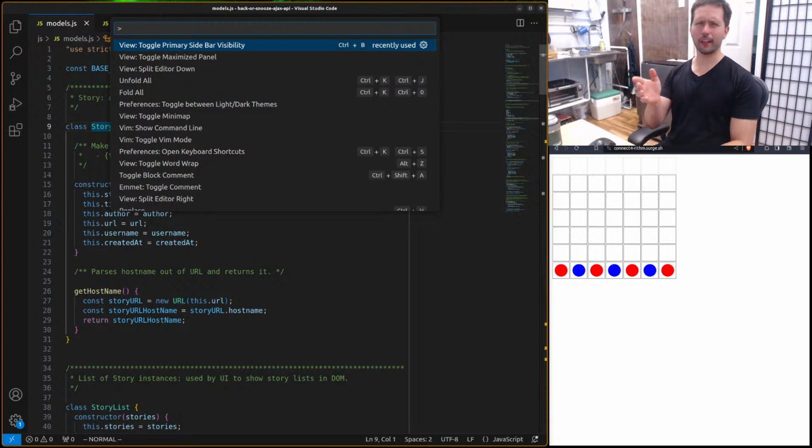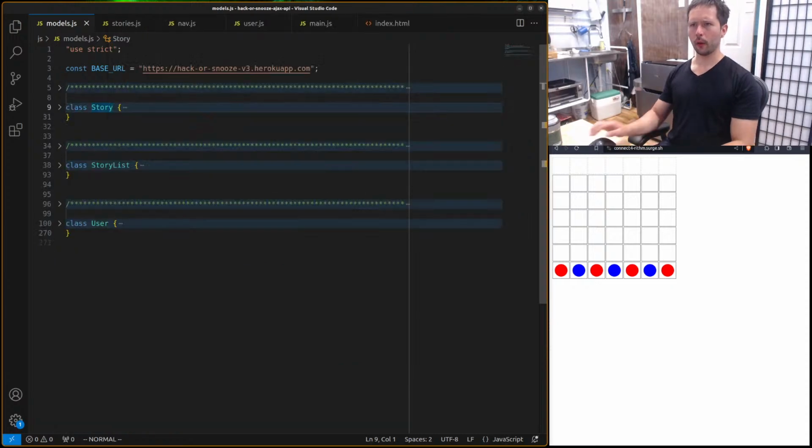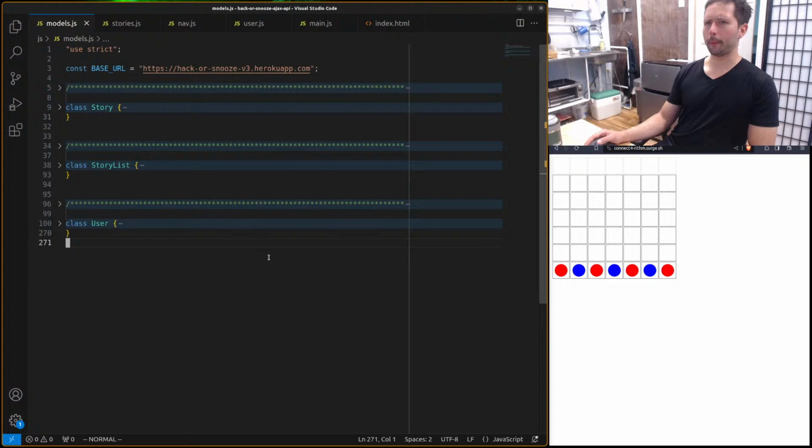I said just a moment ago we're not going to go into detail on this, but let's go into a little more detail. We'll fold all, and we can use this to get the beginning of an idea about how we might approach this Connect 5. First, you can see in this models file that we have different classes for story and the story list.